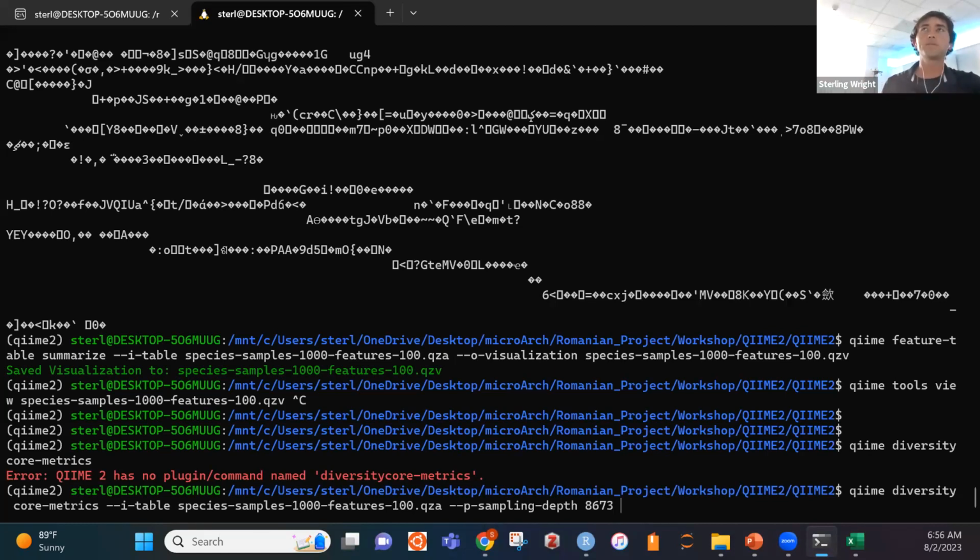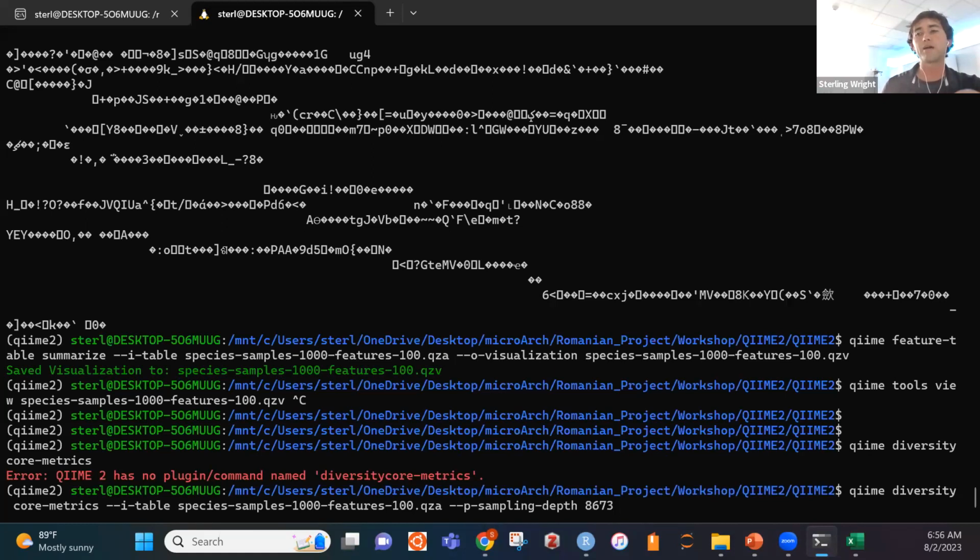It's a normalization technique, because just by chance you may have one sample with millions and millions of counts and another sample with very low counts, so it's not an apples to apples comparison when you have so much data for one and not as much for another.